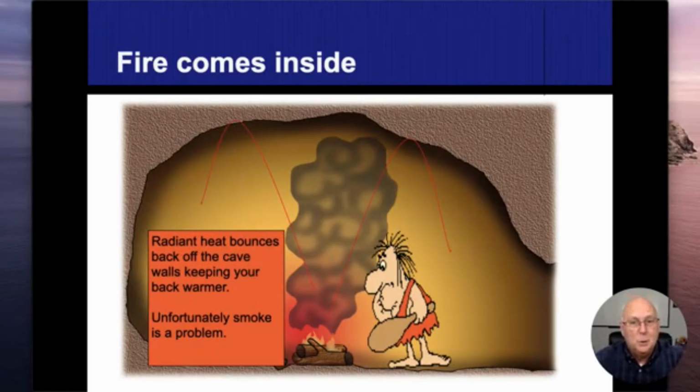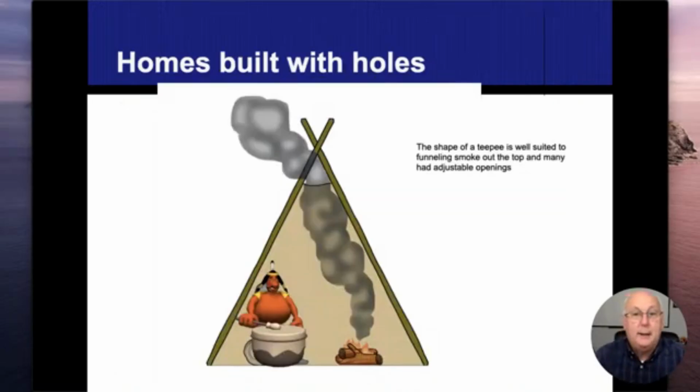All right. So granted, it's inside, but it does a few other things too. We're getting our oxygen in through the openings so we can still make the fire. If we lose the oxygen, well, obviously we need oxygen to breathe, so he's not going to be living too much longer. But more so, the fire is going to radiate off the walls and bounce back, and this way the front and back of him stay warm. However, with the smoke and everything else that's there, we're afraid that we're going to asphyxiate this poor guy, so we don't want to leave it at that.